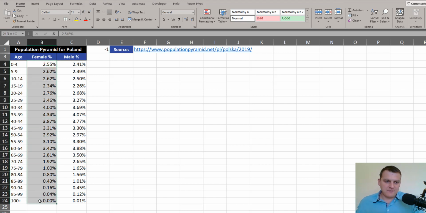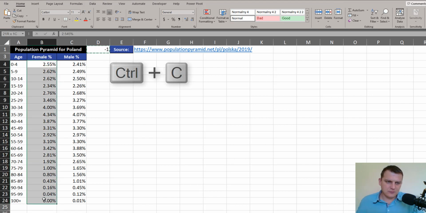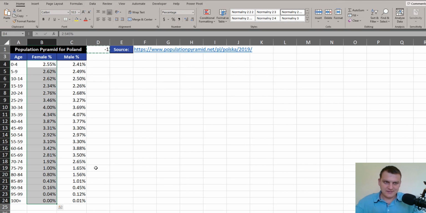We have to have one part of our values negative, so it will go on the left side of the chart. To do it, we can write -1 in a cell, copy it, and select all values we want to change the sign of.